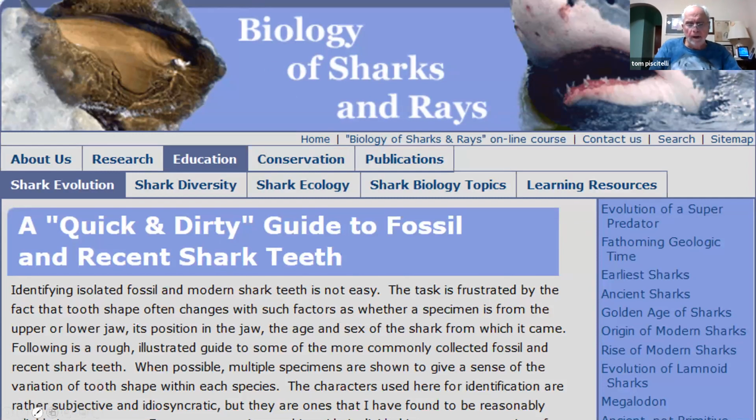Let's do a quick review of the information needed to identify a fossil shark's tooth. We need to know where the tooth was found, what county, what state, what locality. That has to do with being able to identify what the age of the tooth would be. And that's the next step. What is the geological age of the rock formation? Was the tooth found in situ, S-I-T-U, meaning it was found where it was buried, in the very rock or sediment it was buried in, or was it found as float on a beach? And if it was found as float on a beach, you don't know what formation it really came from.